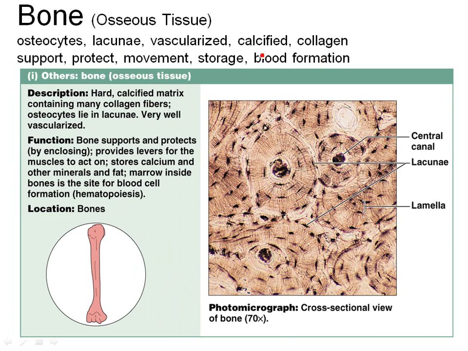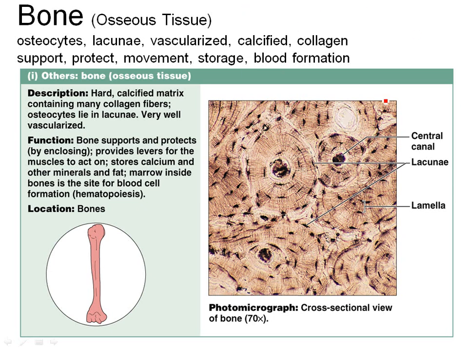Quickly, bone, because we're coming back to it later. Bone is called osseous tissue. These are osteocytes. The matrix obviously is very, very hard, so you need lacunae for cells. Unlike cartilage, bone is highly, highly vascularized. Cartilage is avascular. Osseous tissue is calcified. In that matrix, there's a calcium phosphate salt that makes it hard. Osseous tissue has an incredible amount of collagen in it for support and tensile strength. It's protection, movement, because we use muscles to move them, mineral storage, and blood cell formation.